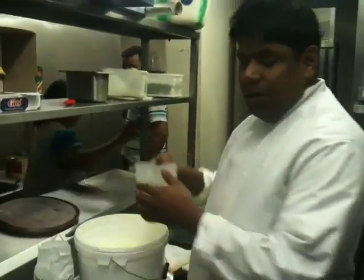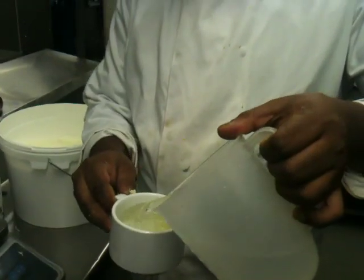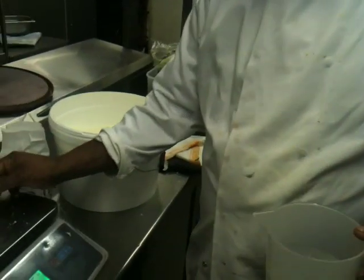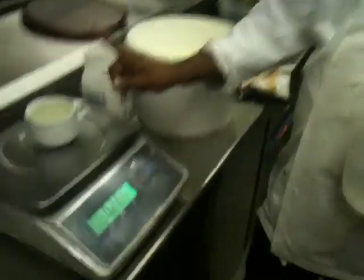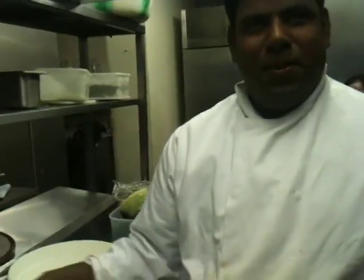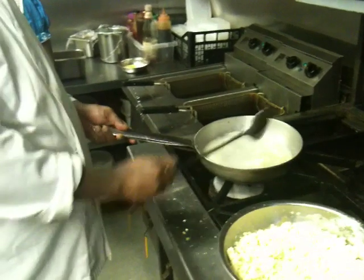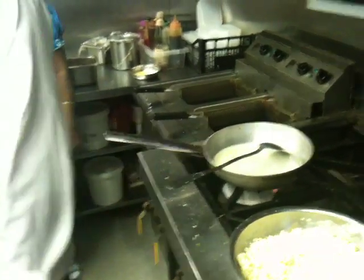We've got some more water. The water's going in here. A cup of water, about 200 grams. One cup is 200 grams. I remember because I'm recording it on here, so I remember when I get home. Okay, so we're heating that up really hot. So that's almost like a sugar syrup.